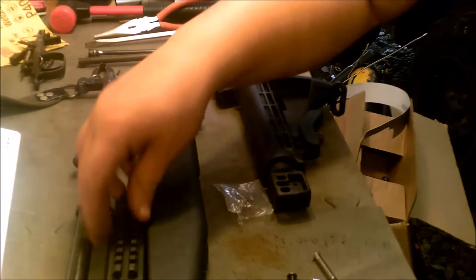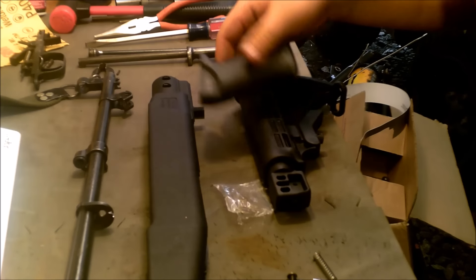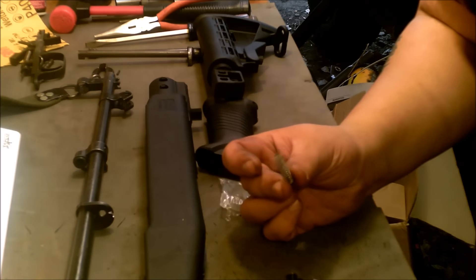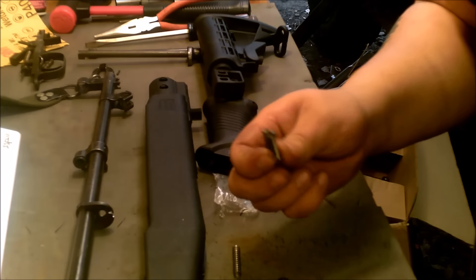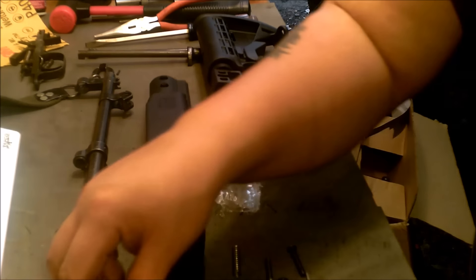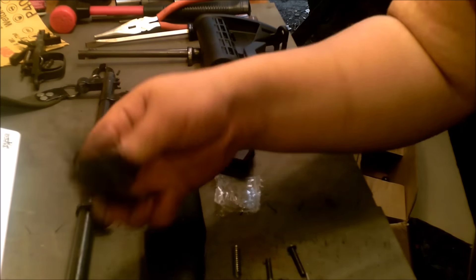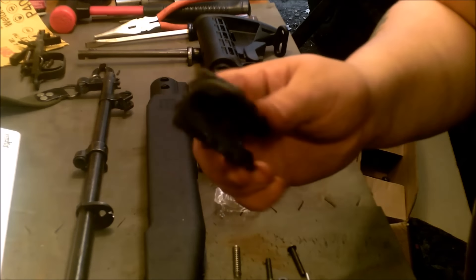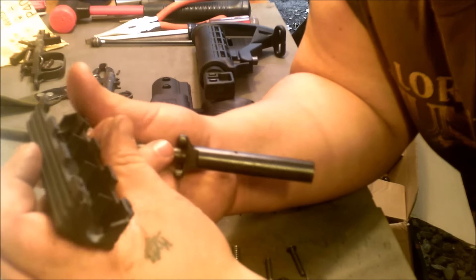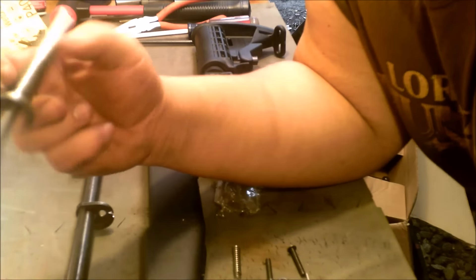Put the stock in it and see what all parts it comes with. This is what comes in the kit from Tapco for the new stock: you get your upper forend grip piece that goes on your gas tube, your pistol grip, the main stock, the butt stock, and the hardware. Also included is a new spring to go beneath the trigger group, two bolts to hold your butt stock under the main stock, and then two small rivet pins.